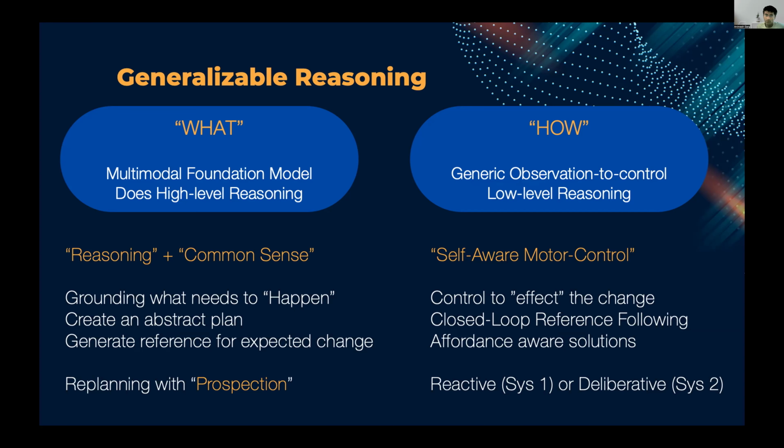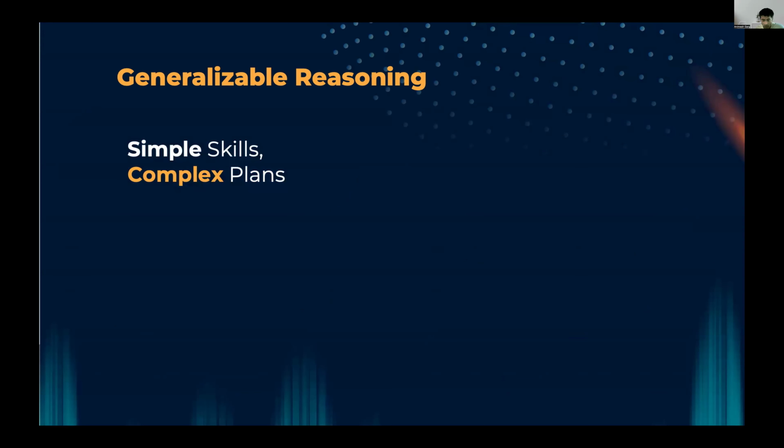In a control perspective, this would be the equivalent of saying the what model is a reference generator and the how model is a reference tracker. Okay, so with that in mind, I think that helps us use the idea of what foundation models can do for planning. In a lot of cases, particularly in robotics, the low-level skills are simple. Sometimes they are pick and place, sometimes they are pre-coded, sometimes they are stochastic, but they are almost assumed to succeed. The majority of the complexity is in the plan being complex.